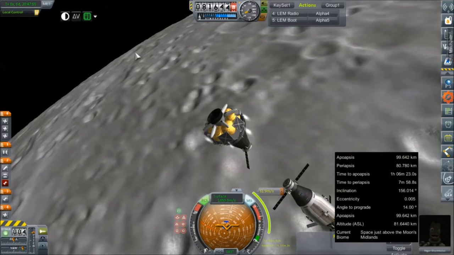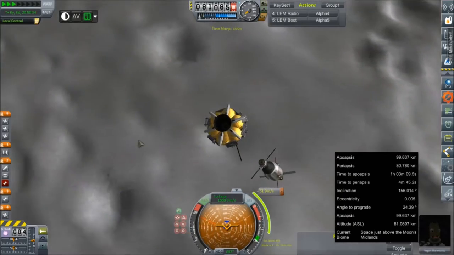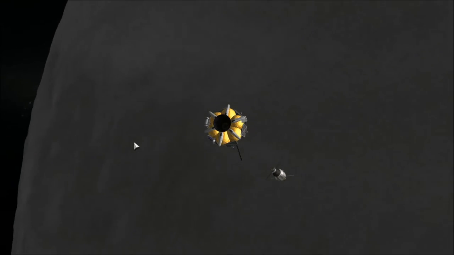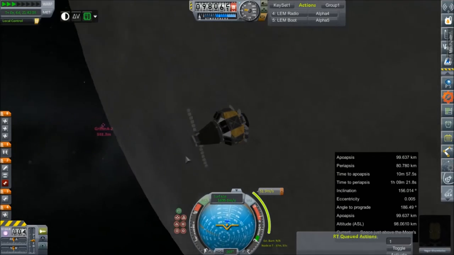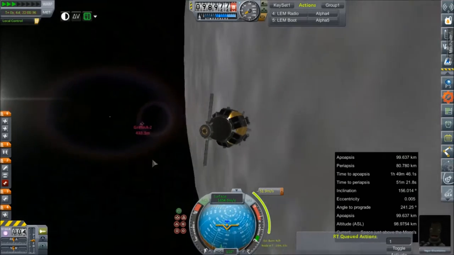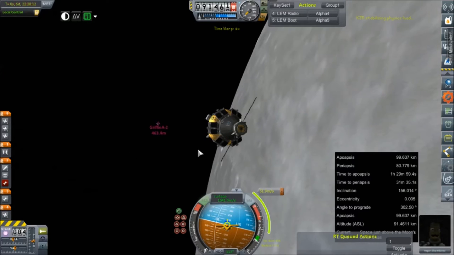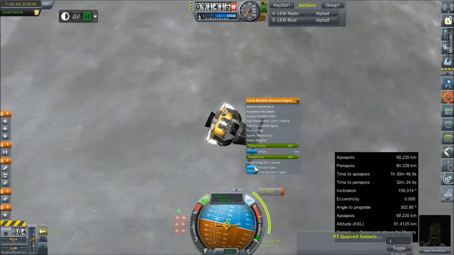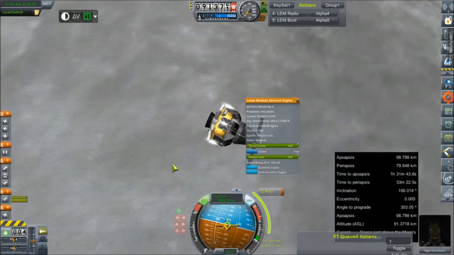Alright, Yegor. Do not fail me. Just watch the command pod drop away. That's really pretty. Oops. I did it again. Oh, it's only got three ignitions? Oh, no. All right, better make this count.